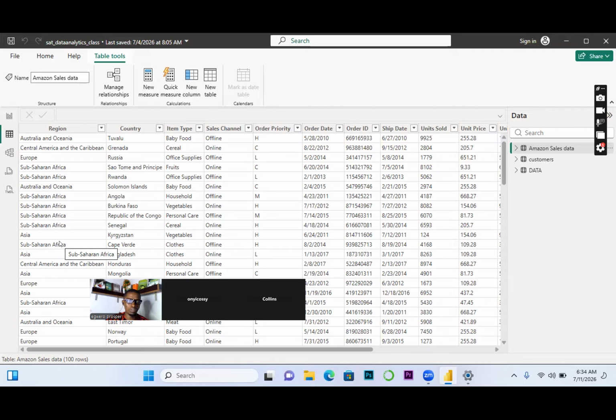Now, like here, how do I know that the values I have here are categorical value? The moment any of the value is repeated, it is no longer a unique value. For example, now I have Europe here. I have Europe somewhere here. So which means that it's not unique. Now let's check for country. Country is also a categorical value because I can see some of the countries are repeated.